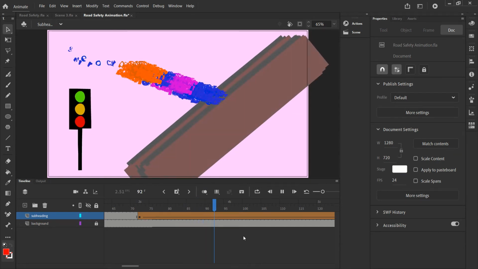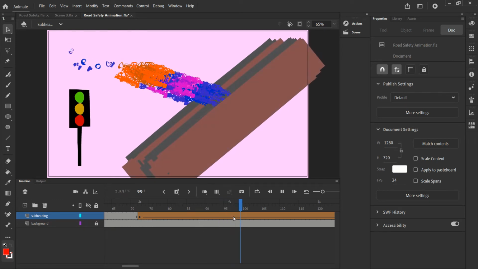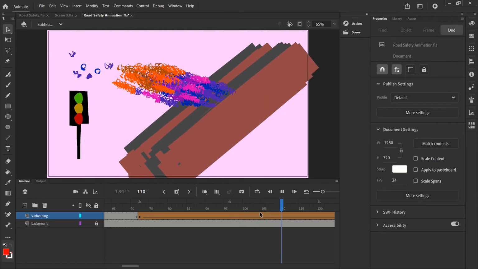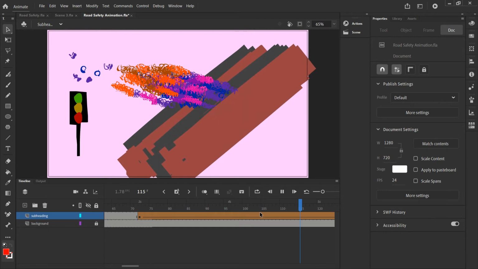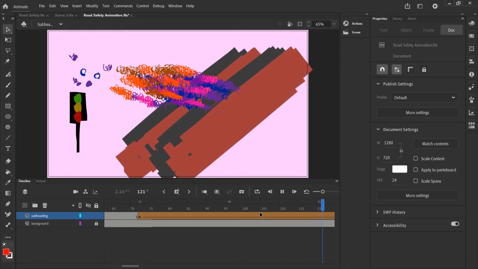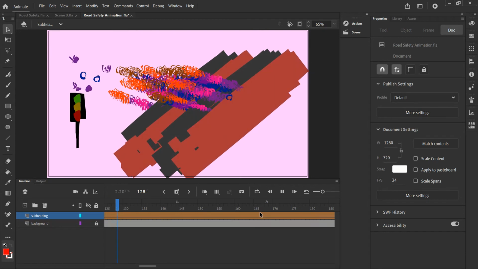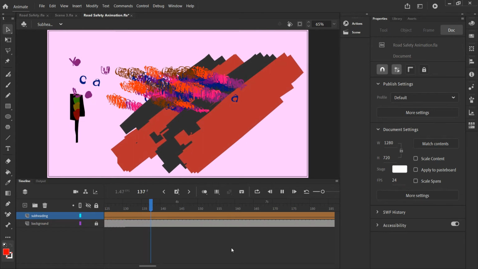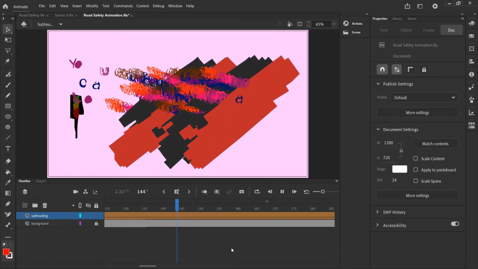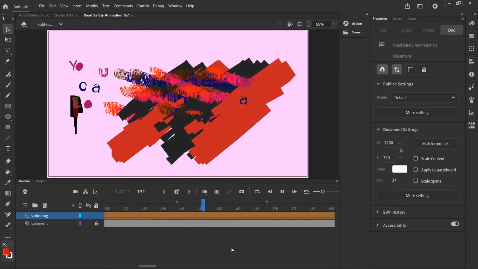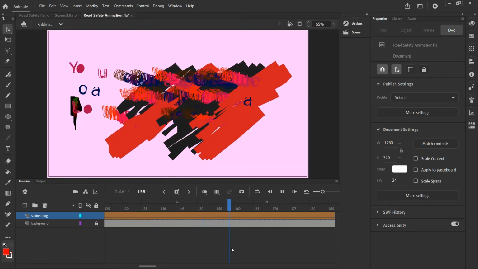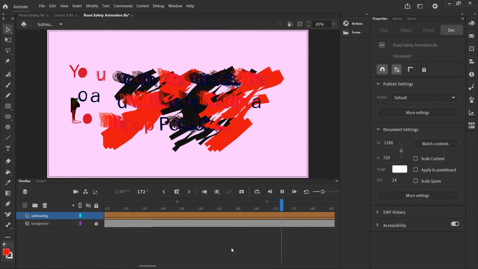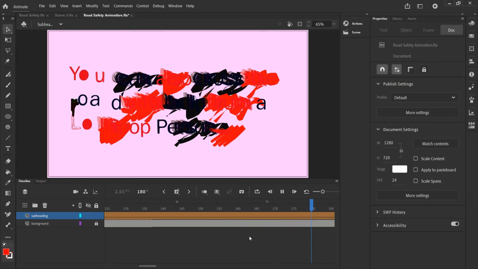Now as you can see, it's moving a little bit slowly, so maybe I've been a bit complicated and put too many images. So that's something you need to be considering. Maybe you want to reduce the amount of images you're drawing, because if somebody's watching this animation, it's going to be looking too slow. It can also have to do with the processing of your computer. So maybe if you've got a lot of stuff going on your computer, it might make your animation like this quite slow. Okay, so just a couple of things to keep in mind and think about when you are creating a morph effect like this with lots of different parts morphing together.